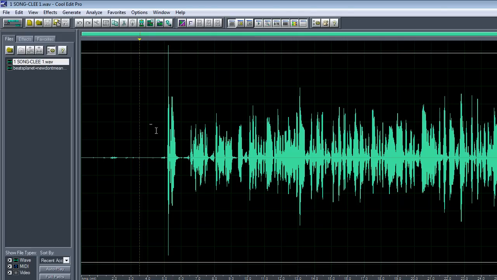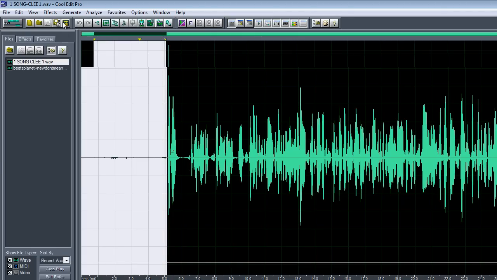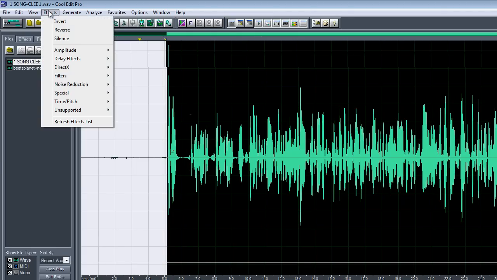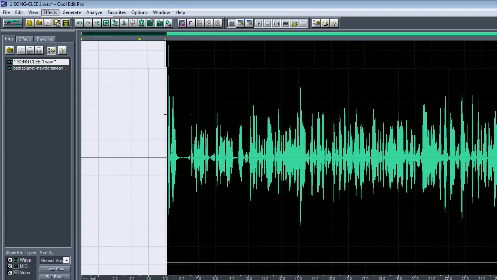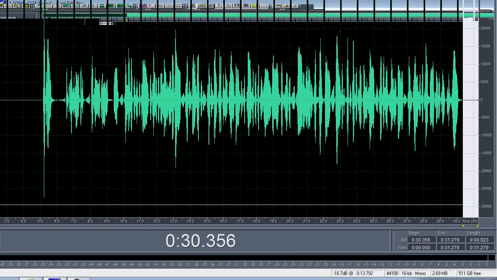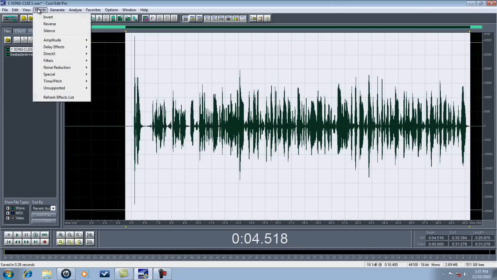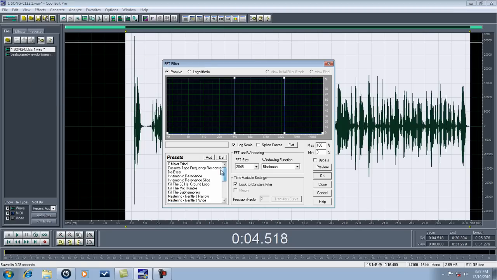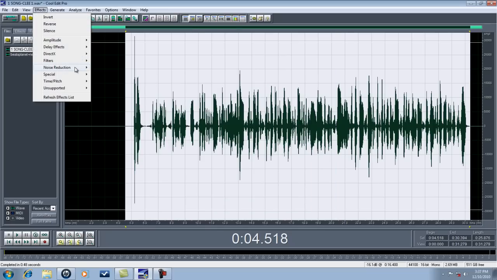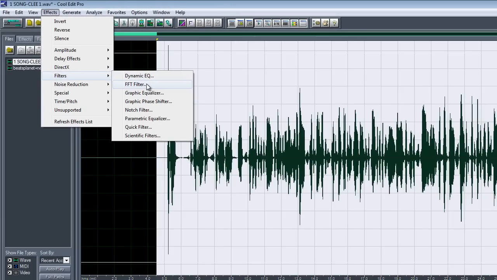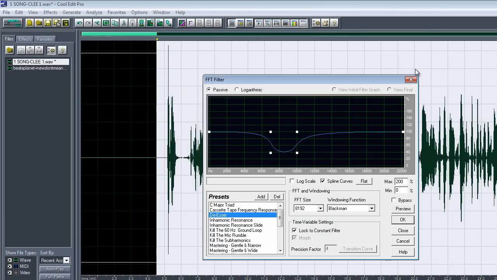Next thing I like to do is click the vocal and take all this extra stuff out. So I like to highlight it at the front of the vocal. And then I like to click silence. Do the same thing for the backside. After you do that, highlight your whole entire vocal, and then this is just what I like to do personally, I like to go to effects, then filters, FFT filter, then I like to go up to de-esser. So let me do that one more time slowly. Filters, FFT filter, find de-esser, click OK.